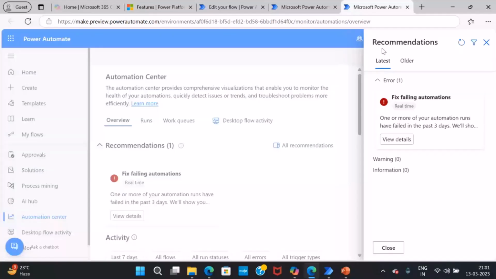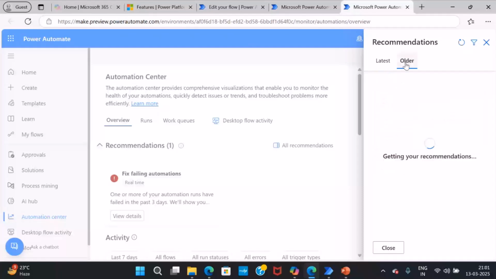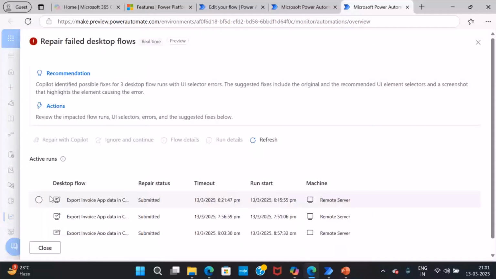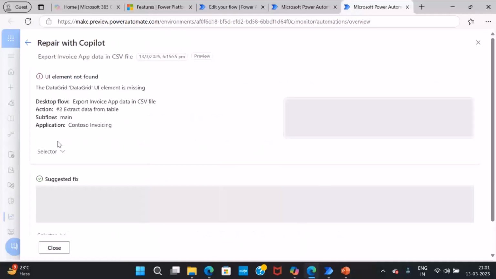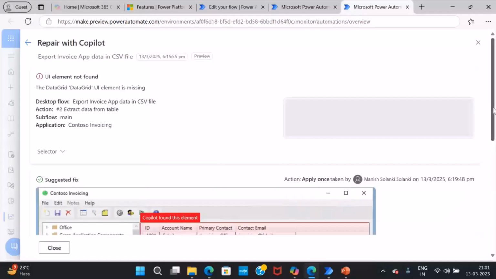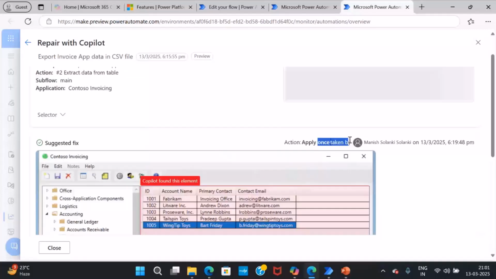In older, let me go back again. We have just fixed this, and it also gives us the outcome feature. With this feature we can see who has taken the action, along with a timestamp.